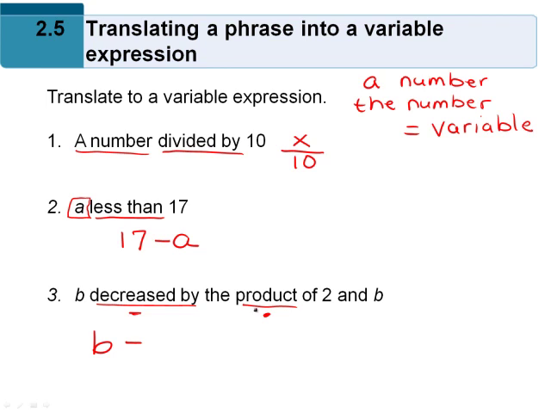Now, what's next is the product of 2 and B. Remember, product is multiplication, so we want the multiplication of 2 and B. That can just simply be written as 2B. Now, you could also put 2 and then parentheses B, or 2 and the multiplication dot B, but this is the simplest form because when you have 2B just written there by itself, it's understood to be multiplication. So they're going to be looking for the simplest expression. Okay, that's the best.